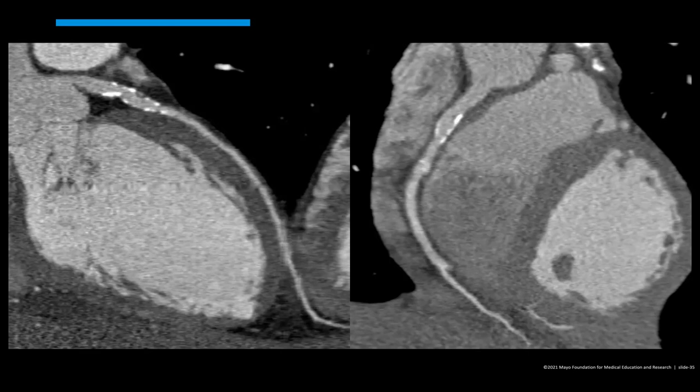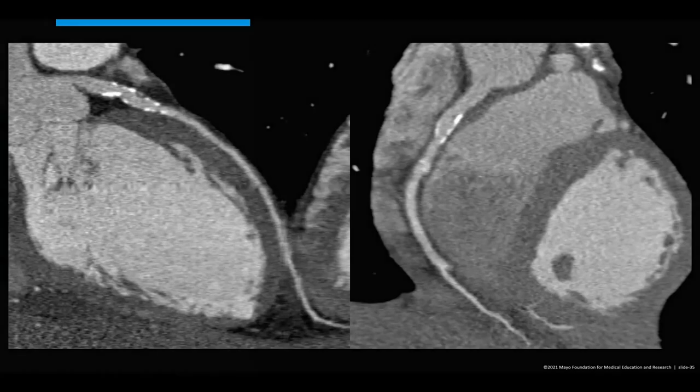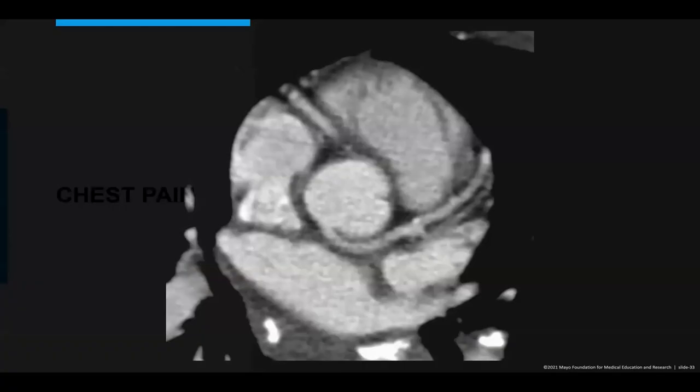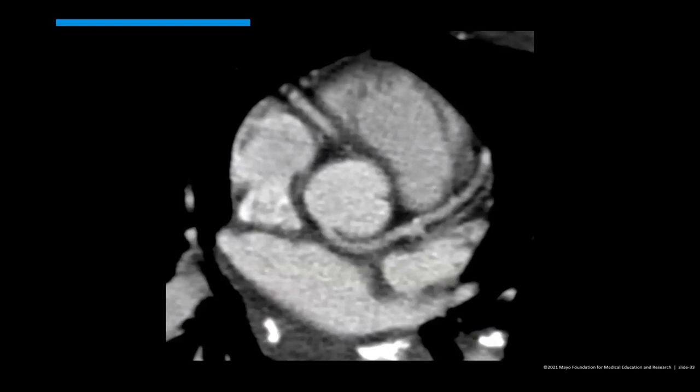Thank you. And we had one more, and it was the case before that one, actually, just regarding how to most confidently choose which cusp is, as you call it, the posterior or non-coronary cusp. Is there a good way that you would do that if we aren't given a standard view?